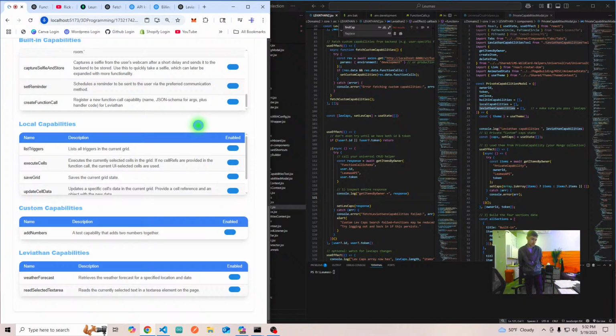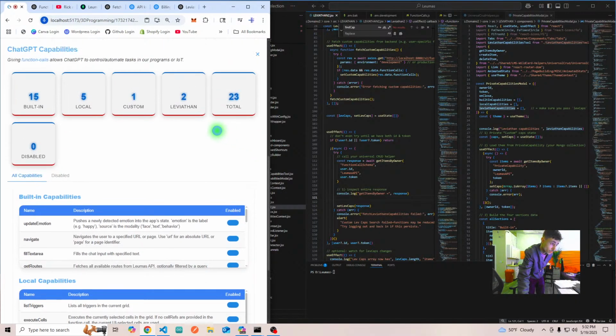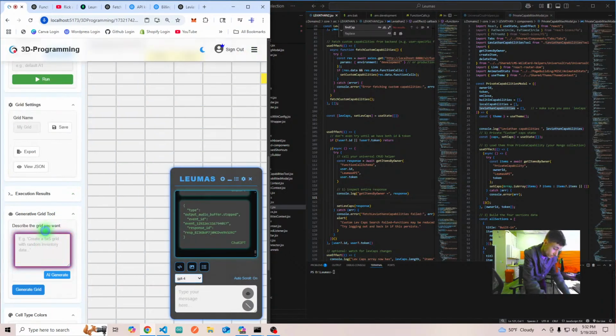Are you able to use read selected text area? Yes, absolutely. I can work with the selected text area. Yes, go ahead and read what I typed in the selected text area.